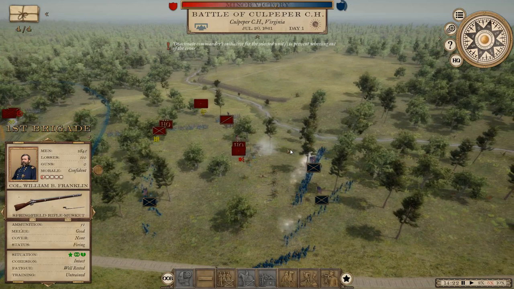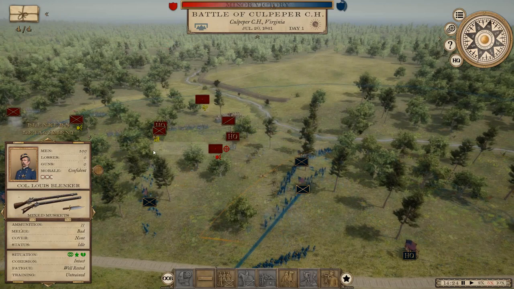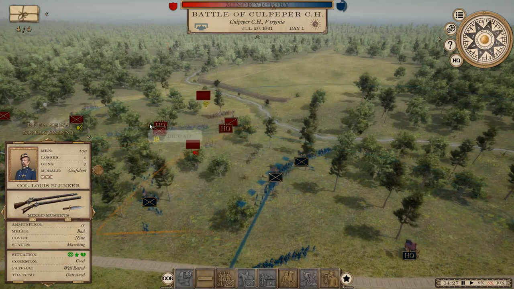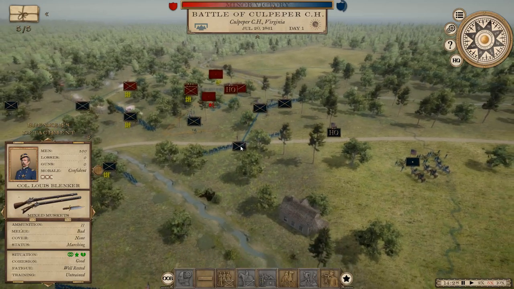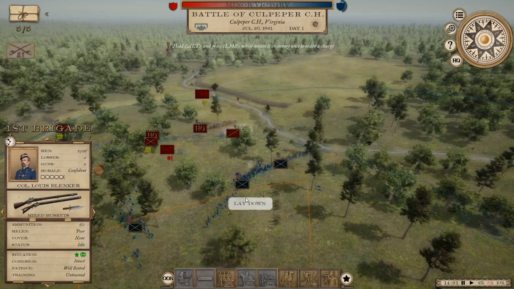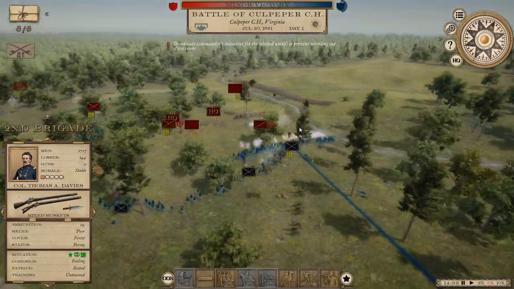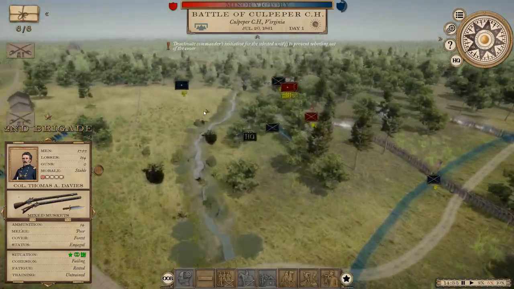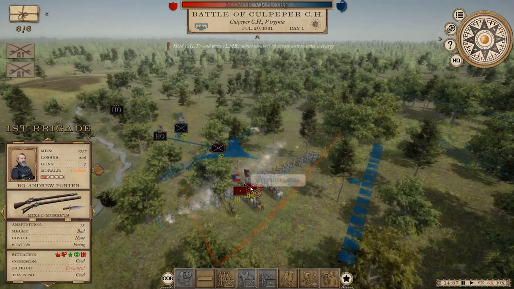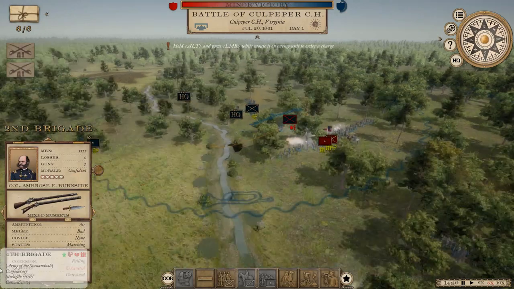Pressing all over the place. Should make quick work of these Confederates. Some Yankees there. I'm so used to playing as a Confederate. Getting in close. Porter's struggling here. Porter's broken.